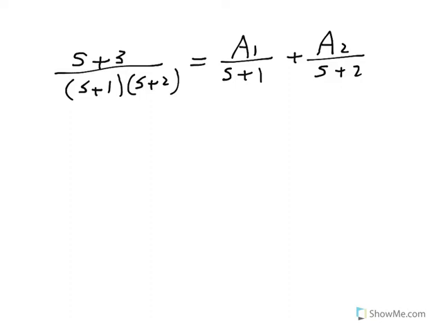If you want to find a1, the method is to multiply both sides of this equation by s plus 1, because a1 in the denominator has s plus 1. When you do this for every term on both sides, this s plus 1 and s plus 1 cancel, isolating a1 by itself.